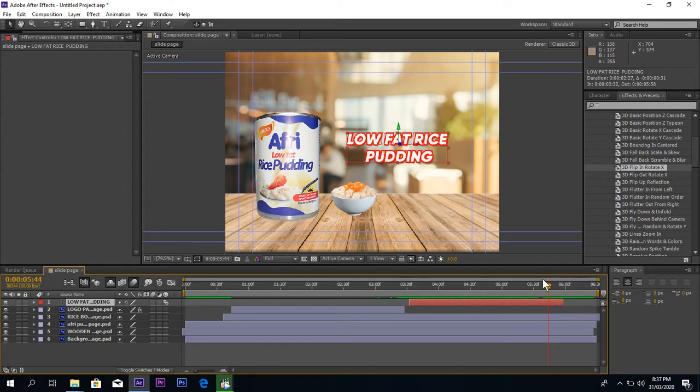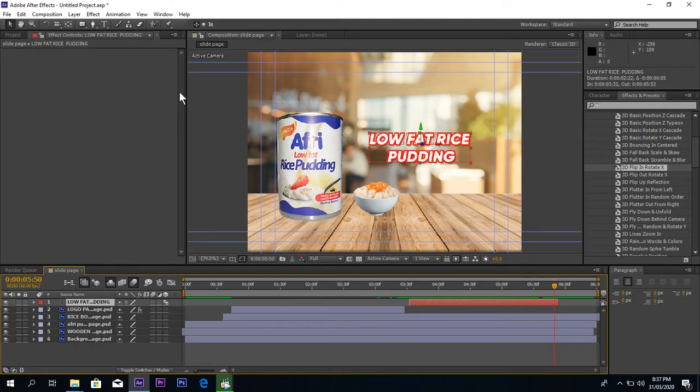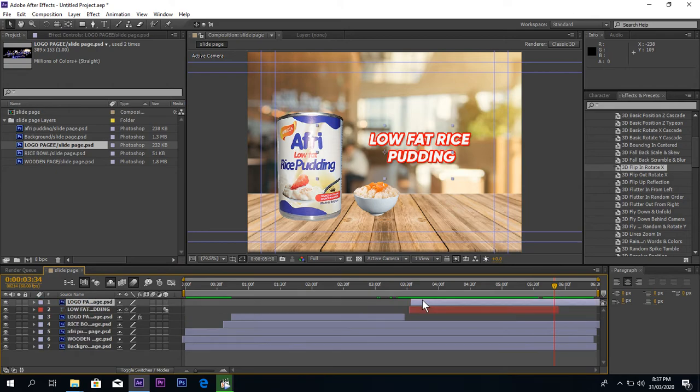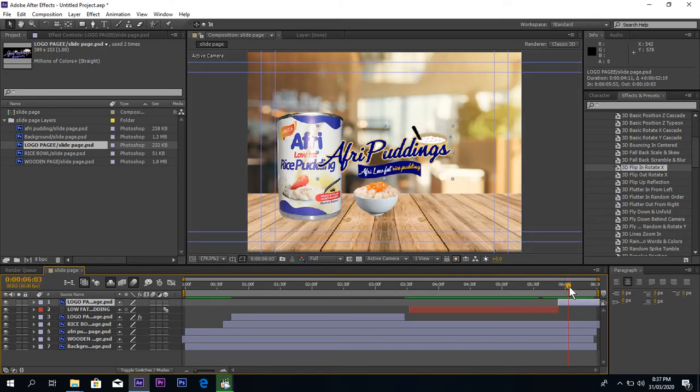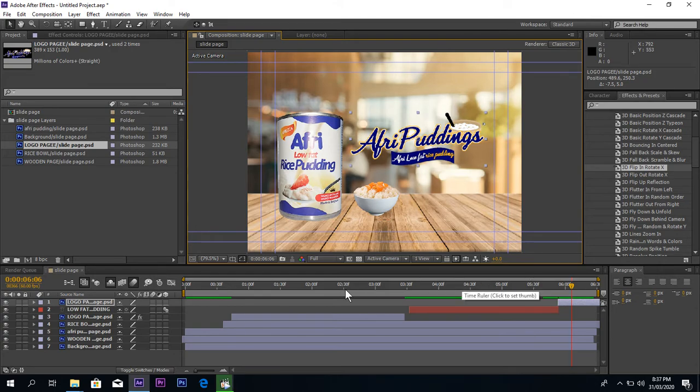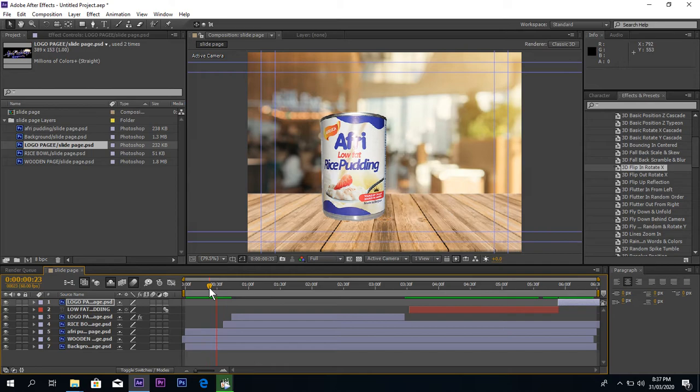So we look for the logo. Go back to your project panel, and under the folder you see the logo over there. We just click and drag it, and we also squeeze that side a little. That is all. The logo is here, so you can click on the main screen, your work area, and position your logo here. That's all. So you play your overall animation. It looks very, very beautiful.